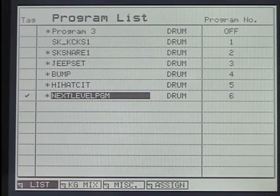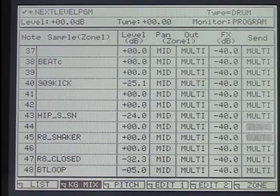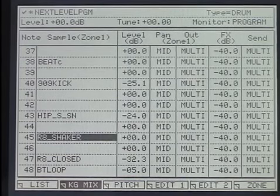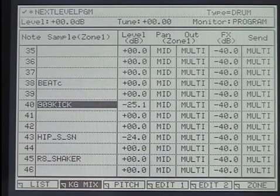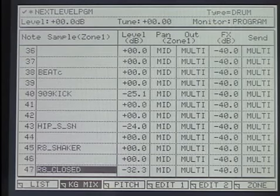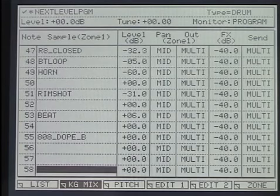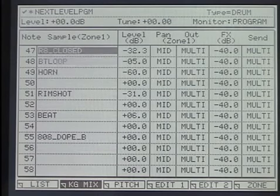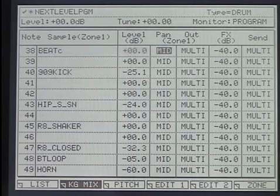Here we are at my next level program. I'll press F2. And here we can see the samples that are in my program. Move the cursor over. And we can see my first sample is beat. Next one's a 909 kick. Hip snare. We've got a shaker, close hi-hat, a beat loop, a horn, a rim shot, another beat, and a dope 808 kick. As you can see, these samples actually have level and tuning. You can see I have level, how loud. I have panning, whether it's to the left or to the right, using, of course, my jog wheel.